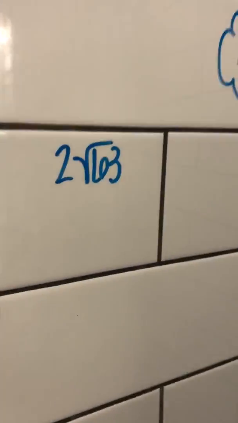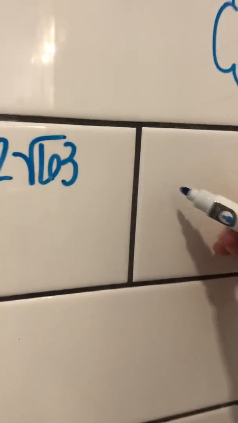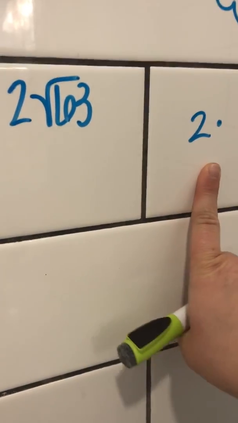And off to the side, I like to write that big number out so I don't forget about it. I'd like to come back to it. So I'm going to write a 2 over here. I know that's already playing outside. I don't want to forget to multiply it into those outside numbers later. So I like to just jot it down over there.